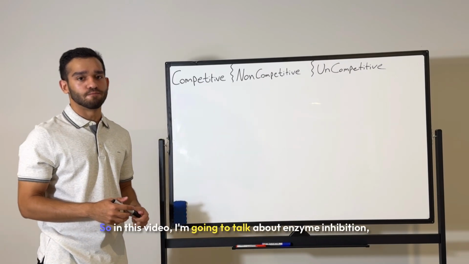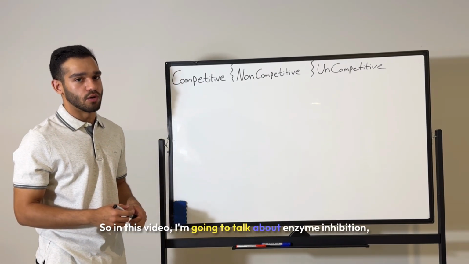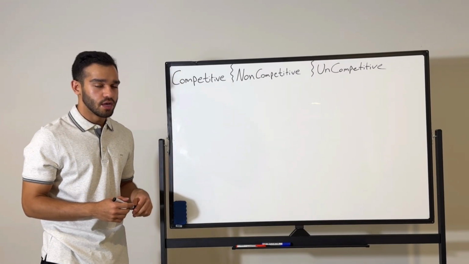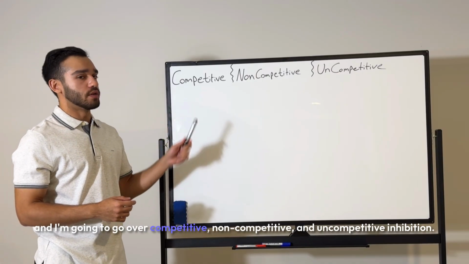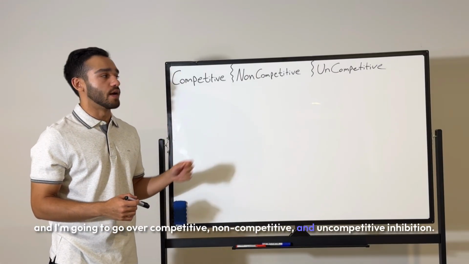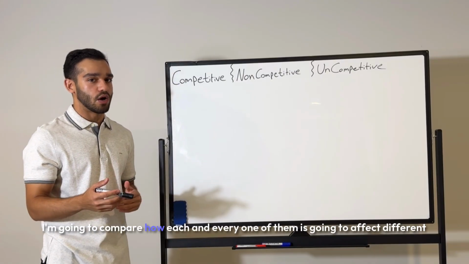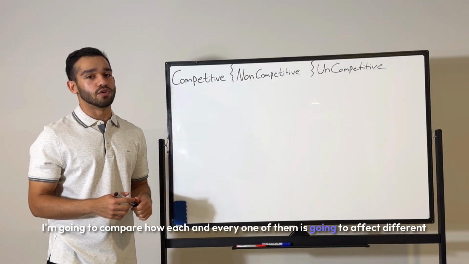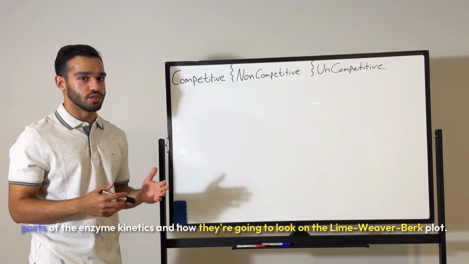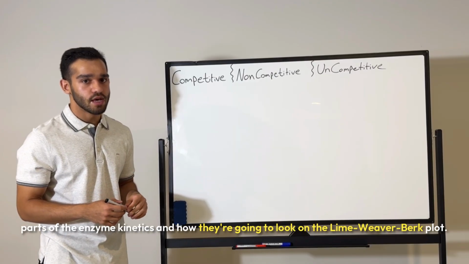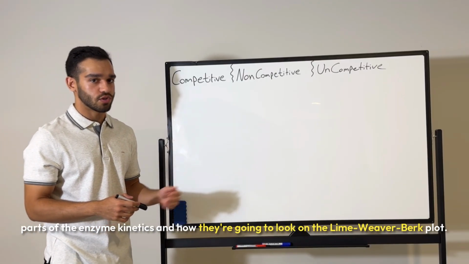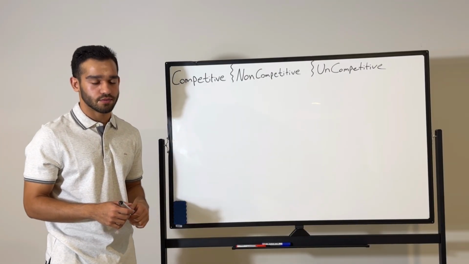Hello everyone. So in this video, I'm going to talk about enzyme inhibition, and I'm going to go over competitive, non-competitive, and uncompetitive inhibition. And I'm going to compare how each and every one of them is going to affect different parts of the enzyme kinetics and how they're going to look on the Lineweaver-Burk plot.